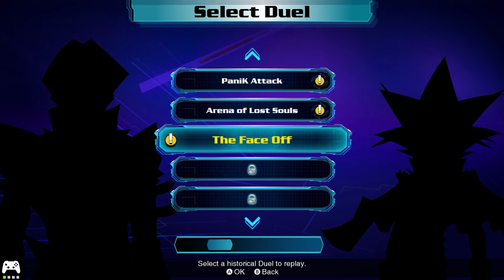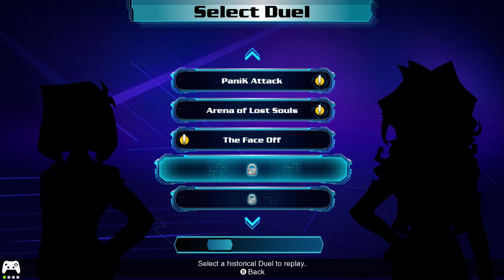We got the face-off, Kaiba versus Yugi. And then we got like this duel, I remember it was in the first one. It's the most annoying duel on the planet. How in the world does Taya beat my Valentine? It's not possible. Not a single one of her cards can kill anything that Mai has. It's just not a good situation.